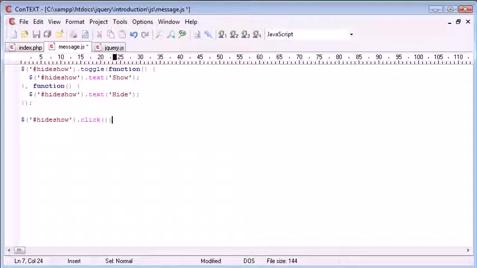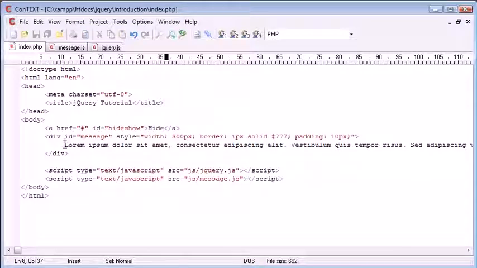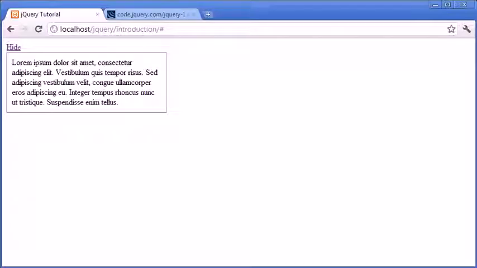This is in itself an event handler. We need a function inside of here that will do something every time we click this hide show button. What we can do in this case is reference the message div and just use the toggle function. The toggle function works exactly the same as this event handler, but it will hide and show this message div every time we click on the hide show link. So when we click this link, this will disappear, then it will toggle back to being reappeared. Let's check out how that works.